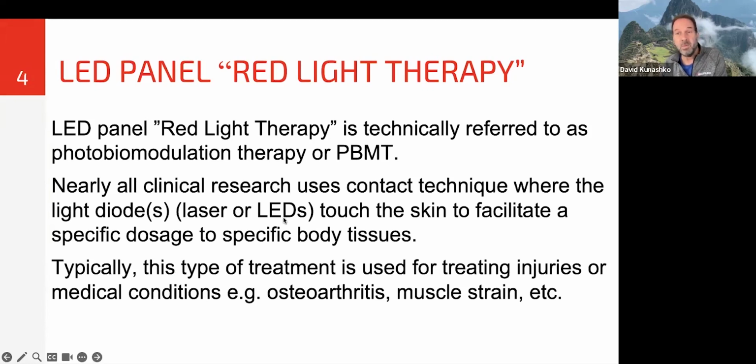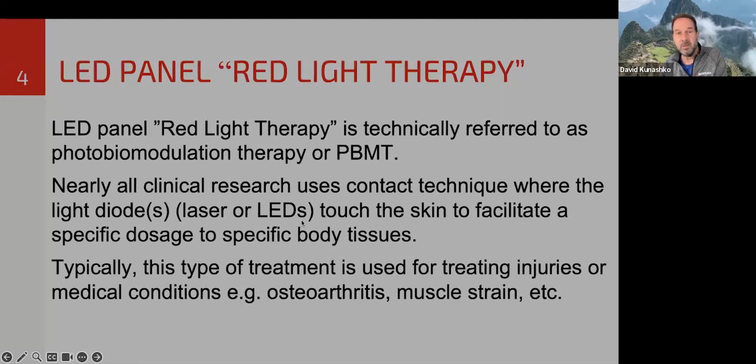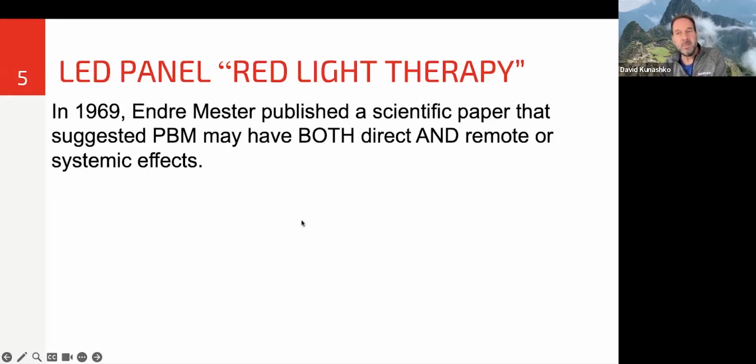Oftentimes, most of the time, there's benefit if they use the right dosages. Now, all this comes about as a little bit of a history. I love the history of this. It's Andre Mester. I actually had the pleasure of listening to his son lecture quite a few years back at a world conference. So it was really fascinating.